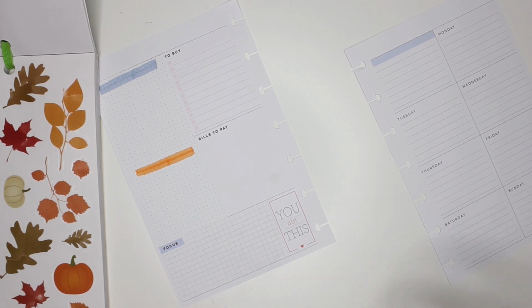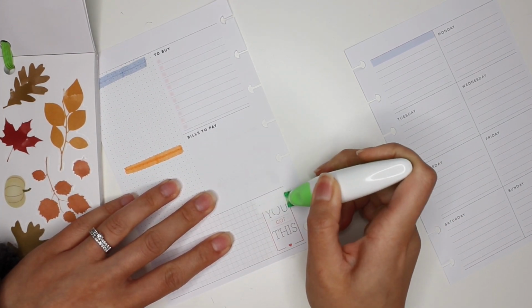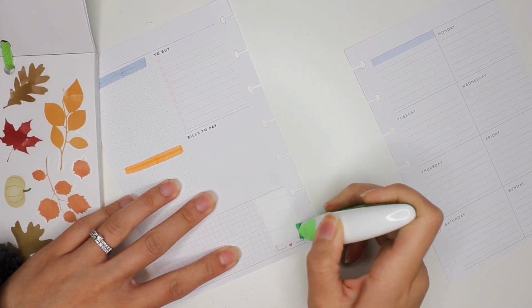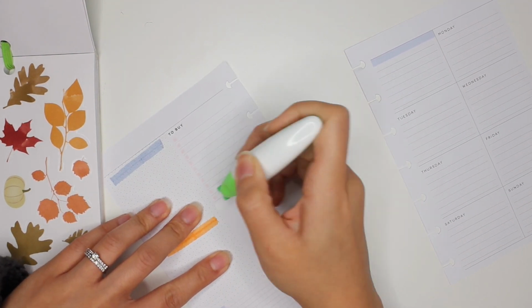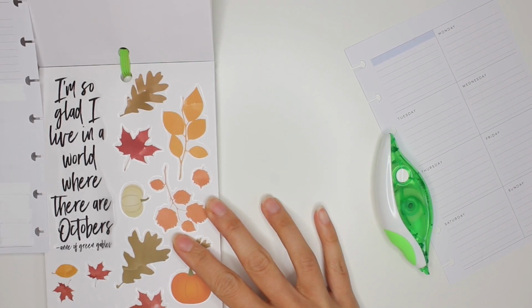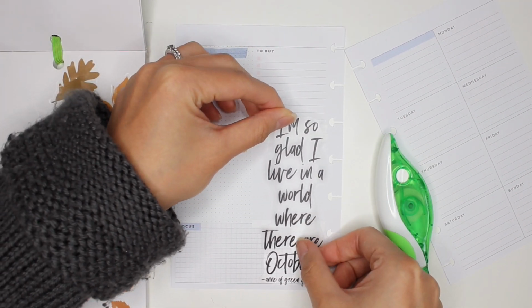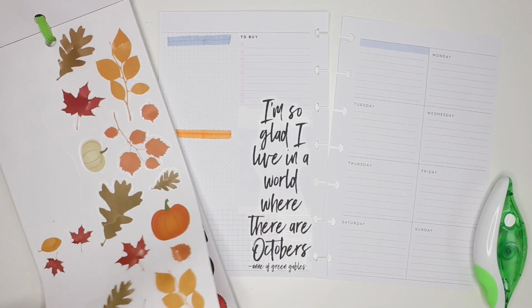So now I'm trying to think, okay, I really want to use this quote, but I need to cover up some areas here. Love my Papermate. And I covered up part of the tip by areas as well, because I didn't want the lines sticking through. But then I think about it now, and even with the whiteout, you're going to see the whiteout, and still though, it's like one nice big quote right there in the middle of the page.